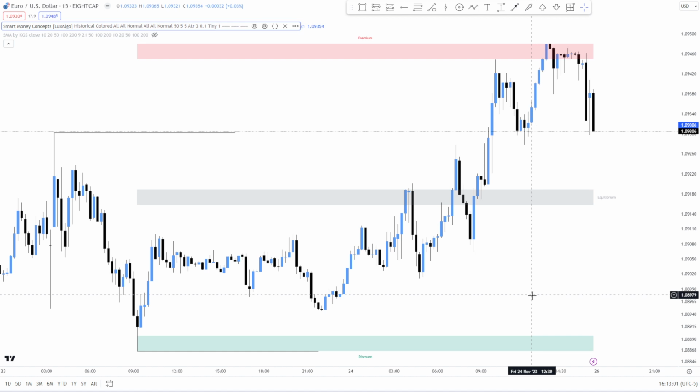I can look at the daily, I can look at the weekly, I can come down to the 5 minute, I can go to the hour, and I will know exactly where I'm at, whether it's in premium or in discount on the chart. And like I've said in previous videos, when you buy in discount and sell in premium, when you're way up here or way down here, those are A+ setups. I guarantee if you go to the lower time frames, 5 minute, 3 minute, 1 minute, when this one is in discount, your lower time frames are going to be in discount, and that's going to be an A+ setup.